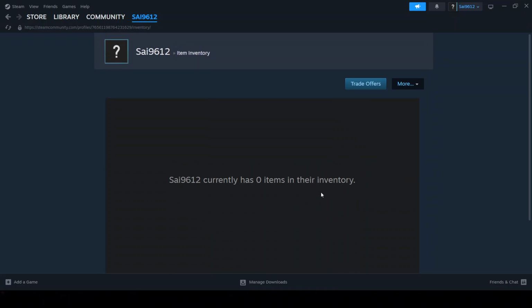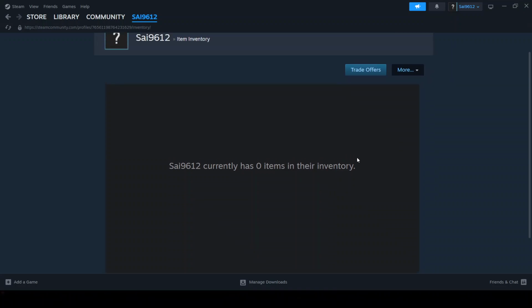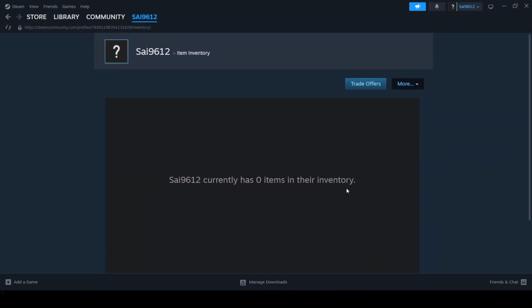For your security, Steam may ask you to confirm the listing through the Steam mobile app. If prompted, open the app on your phone, go to the confirmation section, and approve the sale. This protects your account and speeds up the listing process. If you don't confirm, the listing won't go live.